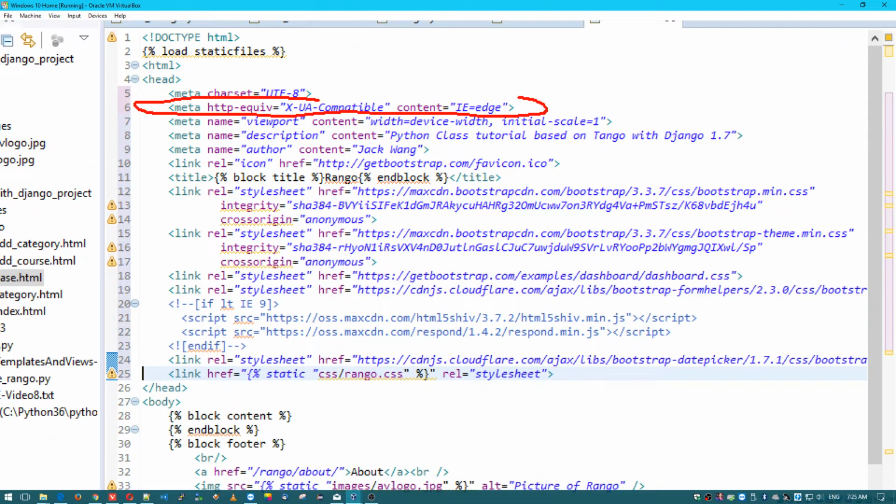This meta tag is for Microsoft browsers, Explorer and Edge; it says the rendering is based on IE equal to edge, and you can look up the details. This defines the viewport for the browser, because you have mobile phones, tablets, and so on. The description field is just text describing what the page is, and then the author. None of them are particularly important.